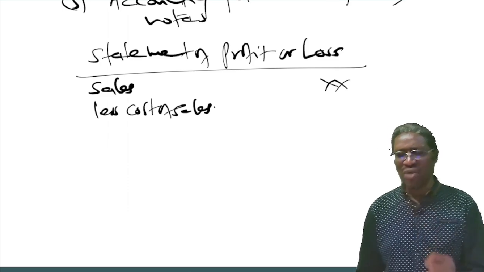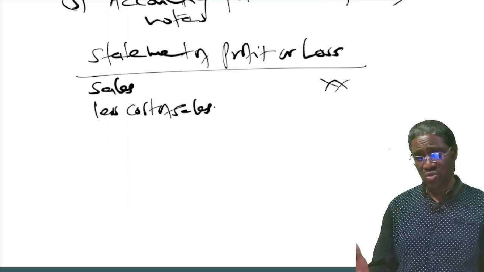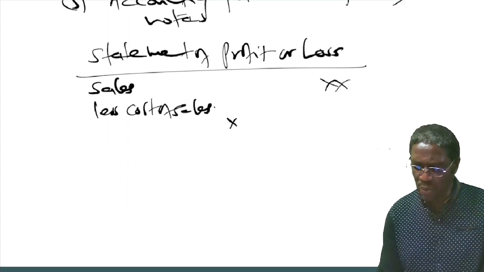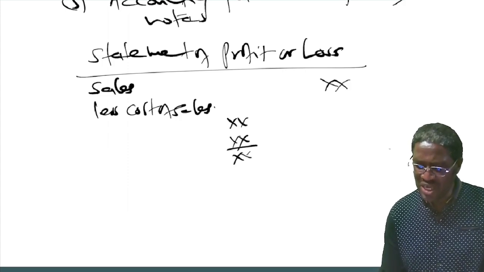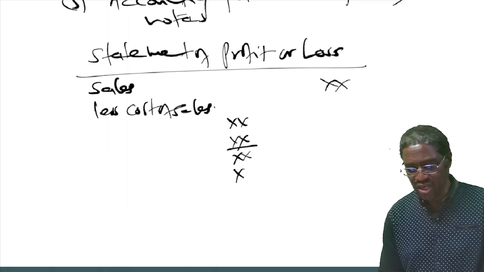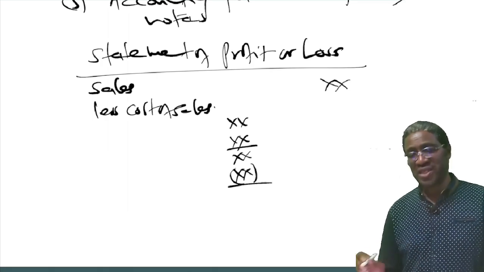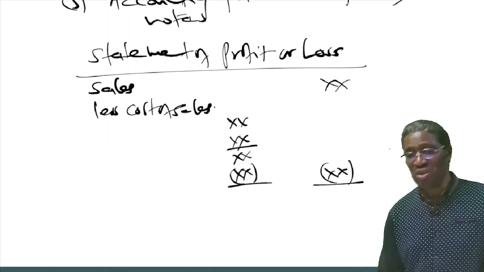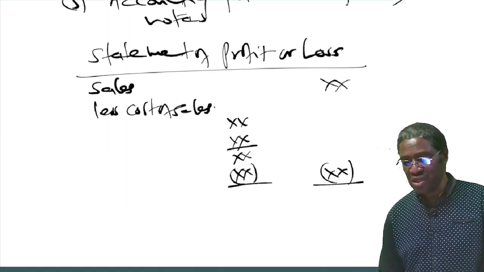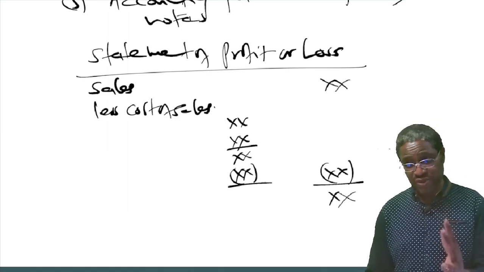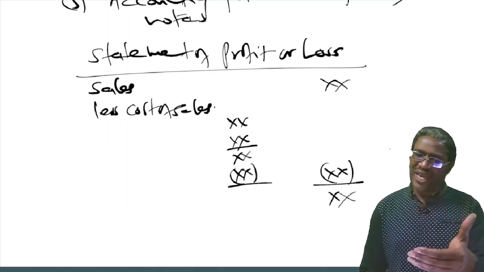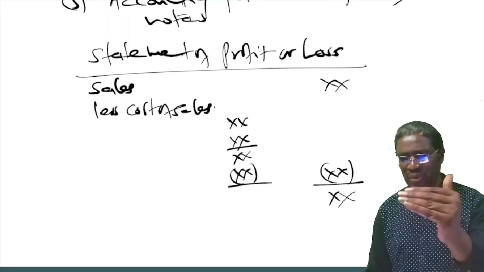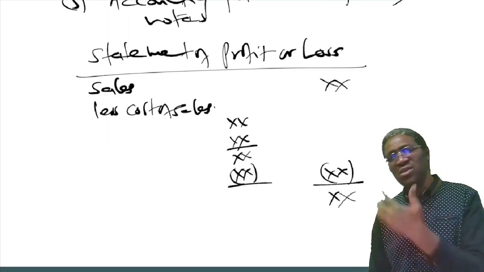In your financial accounting of the foundation level, or section 1, you remember to get the cost of sales, you had to take the opening stock, add purchases, get what you used to call goods available for sale. Then you had to minus closing stock, whatever it is. Then you had to get the cost of sales. You had to push it to the extreme. And that means you got the sales compared with the cost of sales. You had to remember getting the GP or the gross profit. That's how you used to present the cost of sales calculation. You had to take the opening stock, add purchases, less closing stock, then you get the cost of sales.